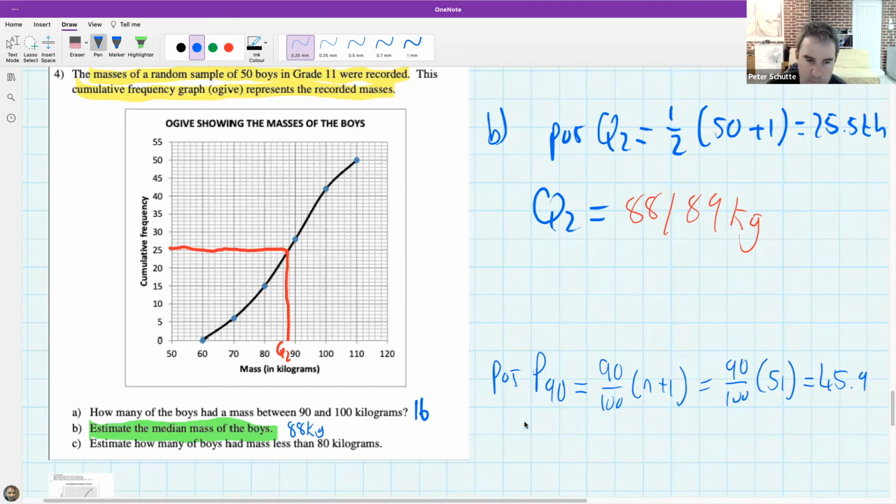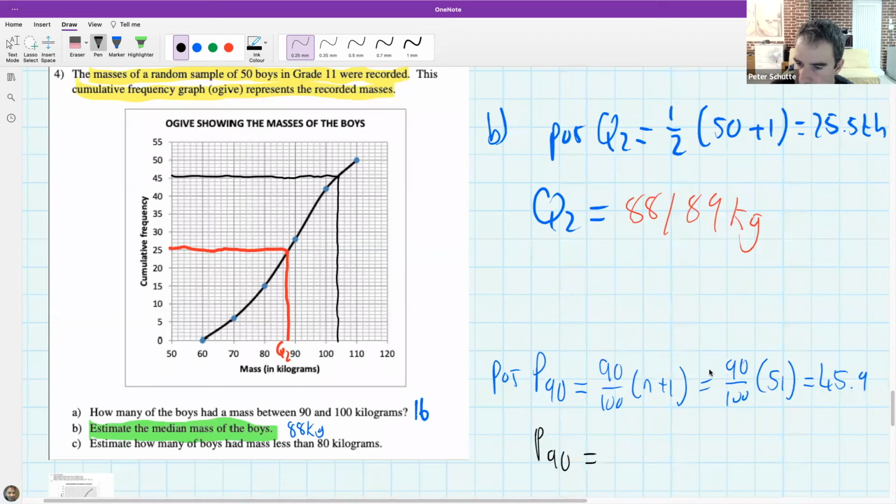What is the value of P90 going to be? So I find 45.9. It's going to be about here. What's that going to be?